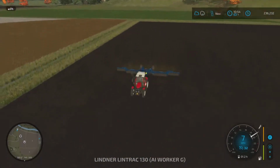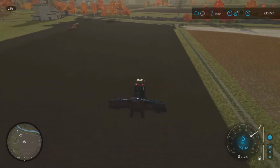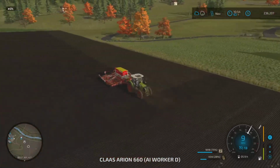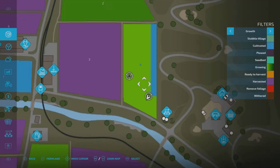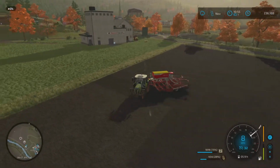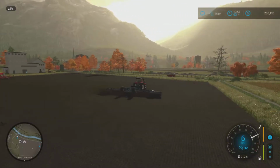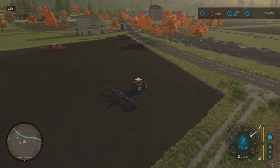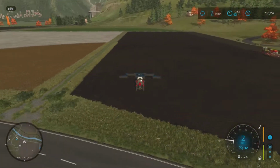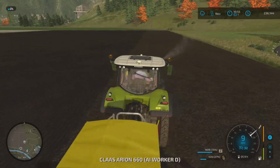Just trying to get to where that light hits it just right. It's all shiny. Okay. Cool. This is going to be planted here shortly, and that'll be nice. Oh, it's raining. Well, that's special. Not sure why I'm getting the shine off there, but not there. I think it might be because I'm going sideways that way. Oh, there's a shine there. Sweet. Sorry, I was trying to find the gleam. Those are going that way, and these are going that way, so it's a little different.